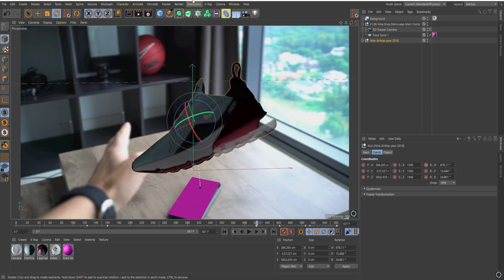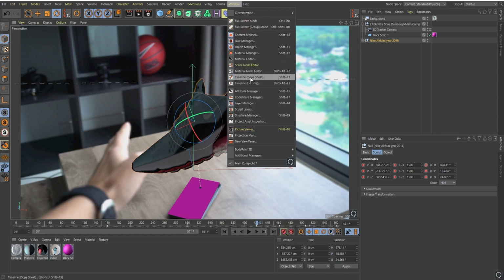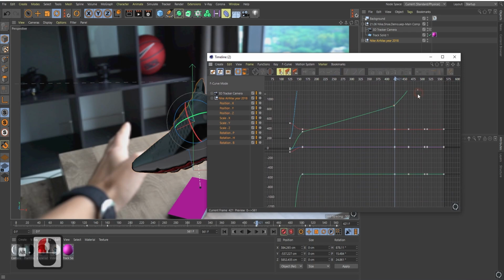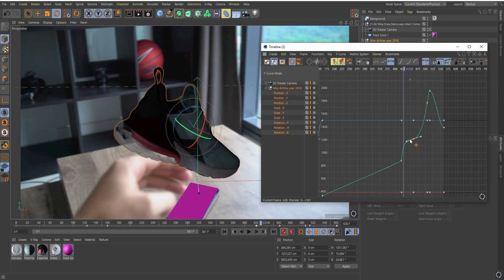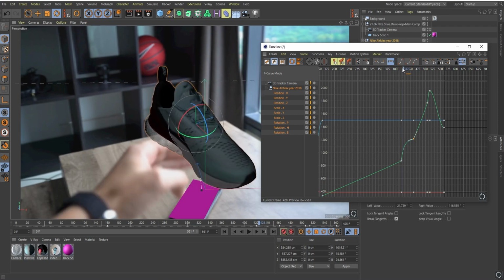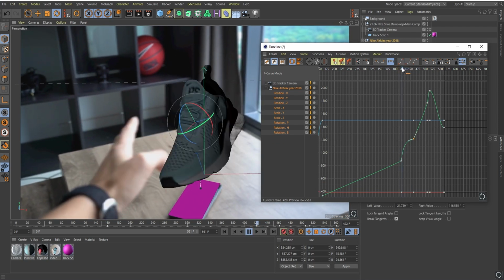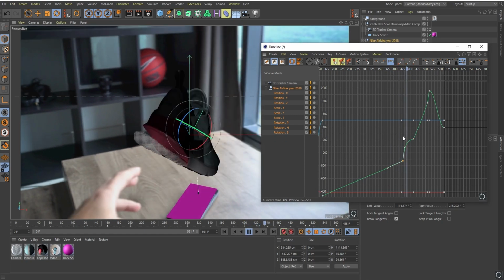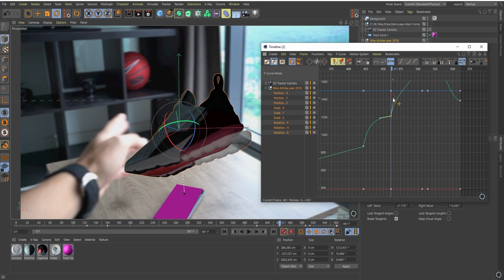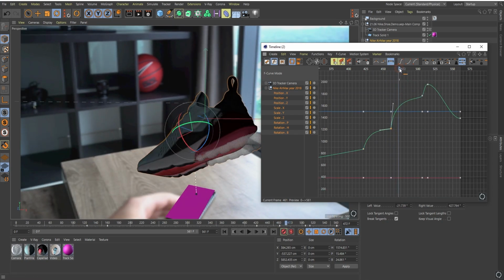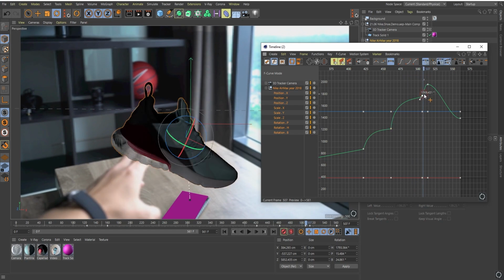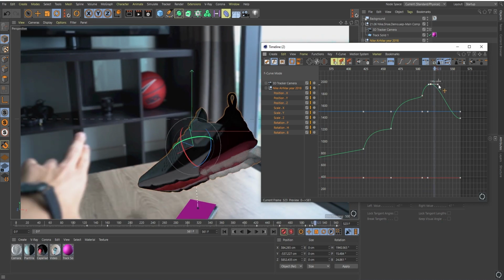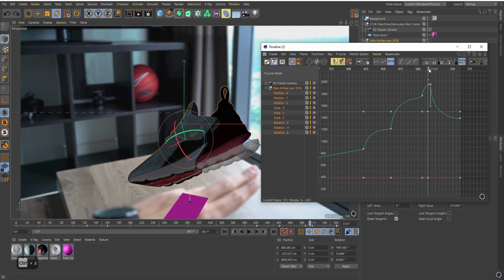After setting your keyframes, you can go to Window, Timeline F-Curve. This is where you can manipulate rotation and position curves to make your animation look more natural. If you're familiar with the graph editor in After Effects, you will find this really easy to use as it's very similar to that. But if you're new, this tool allows you to see and edit how the animation moves between the keyframes. The major goal here is to edit how fast every motion starts or stops, making it easier to sync the object behavior to that of my hand.